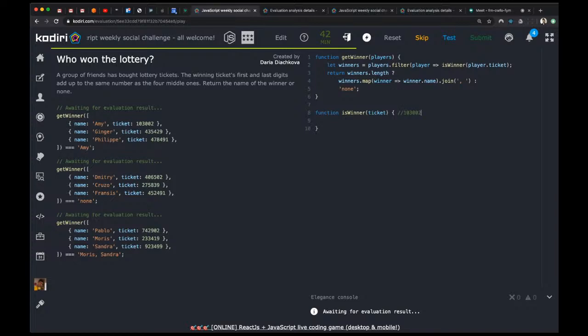So then, the only thing we need to do now is to determine if that number wins the lottery. So remember the algorithm. We need to check if the result of adding the first and the last numbers is the same as the result of adding everything else.